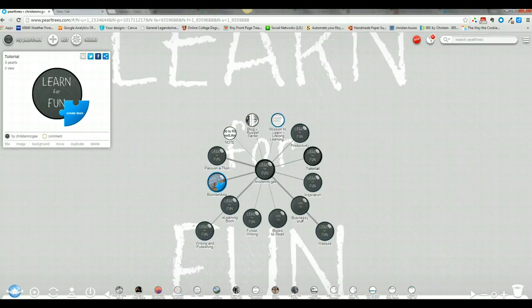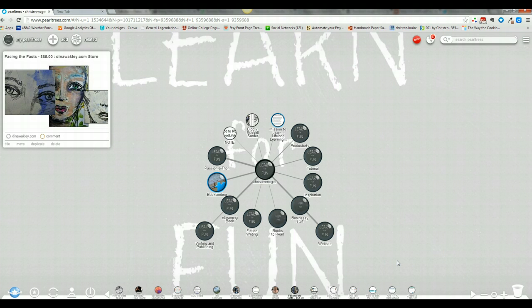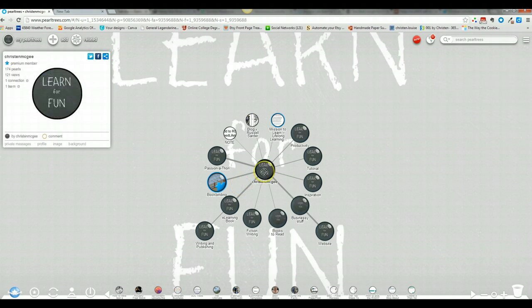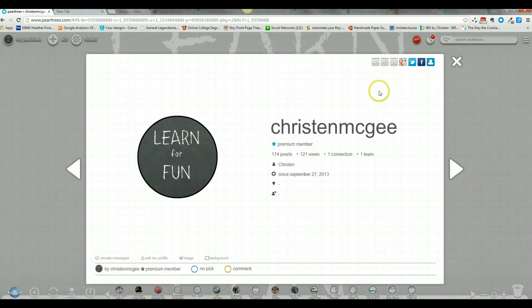It is a social bookmarking and curation tool that I absolutely love. It's one of my favorite things. So I decided to spread the word and help other people learn about this great tool. I find it really helpful for a number of reasons. It's more intuitive than some other tools I've found, and it's very visual, and you can customize it quite a bit to look exactly how you want it to look, at least in the backgrounds and these little buttons.